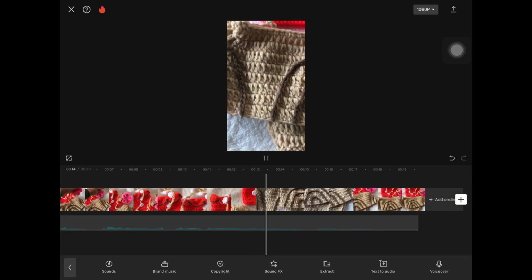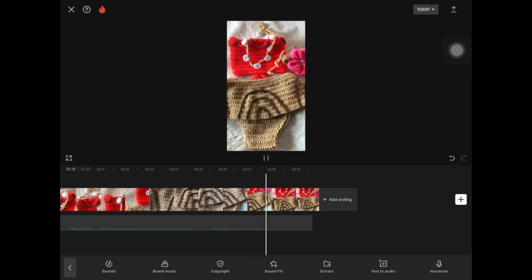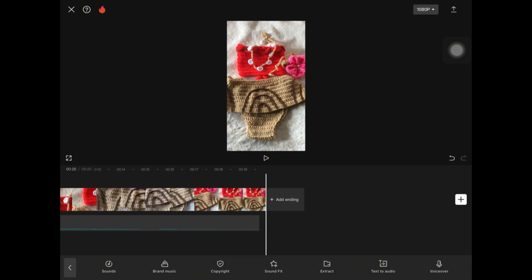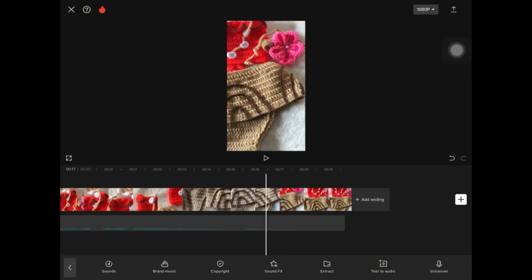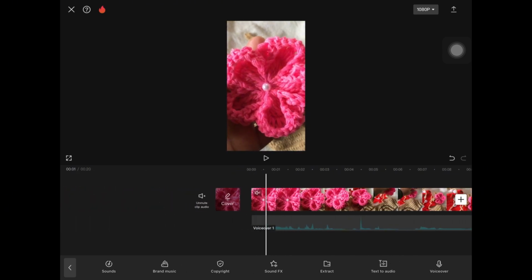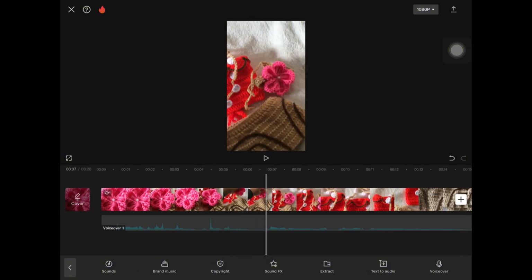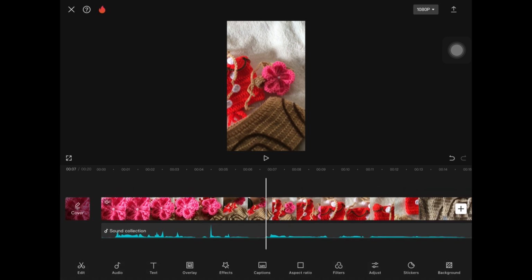Now after doing some edit and voiceover, what I'm going to do now is to export this video so that I can upload this one on YouTube. So to export or to save this video, what I'm going to do is just to tap on this button right here, or this icon right here.